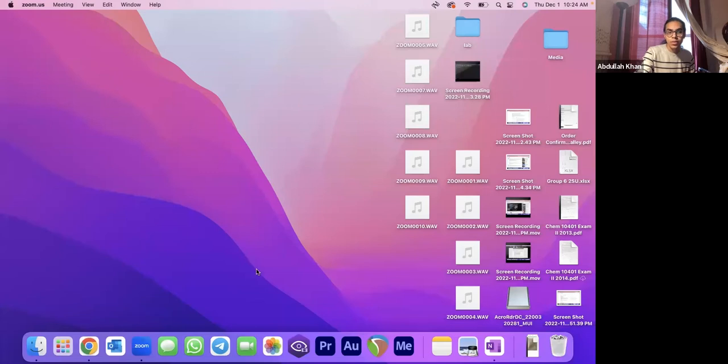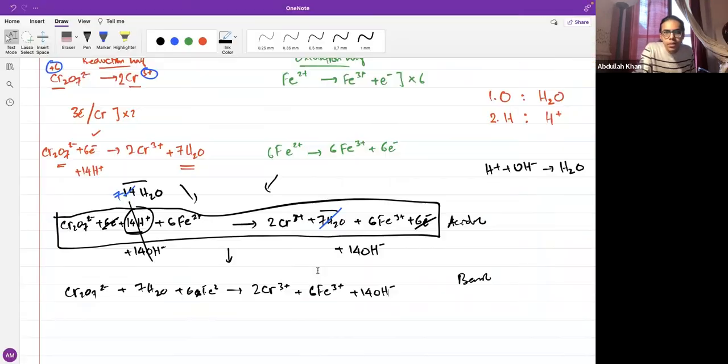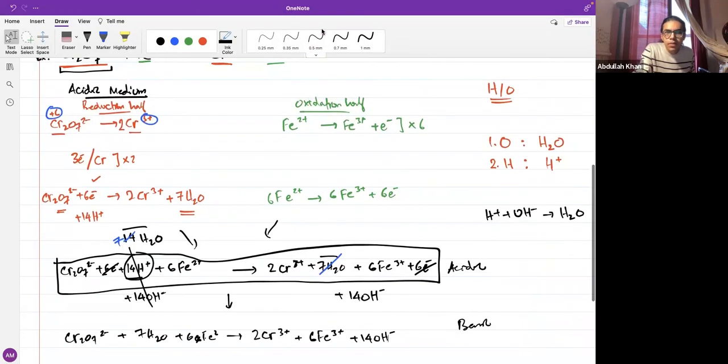Why is it 6 electrons for the reduction? Was that, honey, do you still have that question or I didn't see it? Okay, why is it 6 electrons for the reduction? Let me see. Where's the reduction side? So you understand why it's 3 electrons per chromium, right? We're going from plus 6 charge to plus 3 charge on the chromium. That's 6 minus 3. That's a difference of 3 electrons.